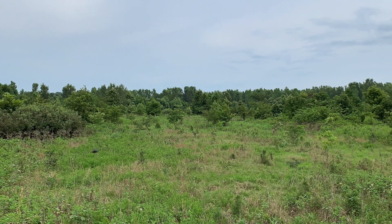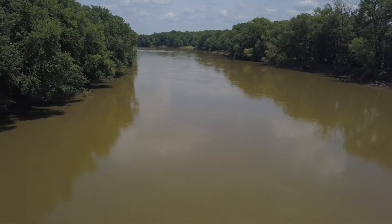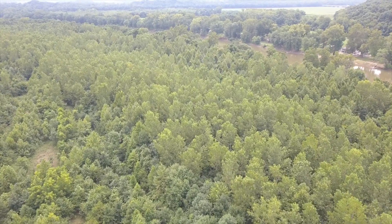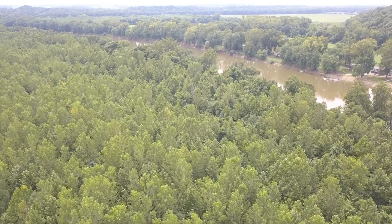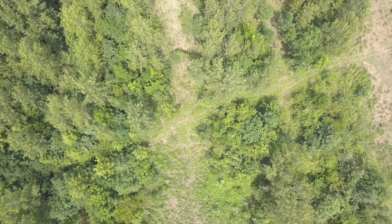This property offers incredible wildlife habitat, an established trail system throughout, and over a mile and a half of river frontage with several landing sites and the potential to become a world-class hunting property. All the acreage in this oxbow is enrolled in the Wetland Reserve Program, which is a lifetime easement with the USDA and does come with some restrictions. When the government enrolls these properties into that program, they plant the properties at a rate of about 550 trees per acre with high quality wildlife beneficial tree species. You are allowed up to 5% of the total acreage to be enrolled into food plots and trails, so most of that acreage is going to be able to be put into food plots.